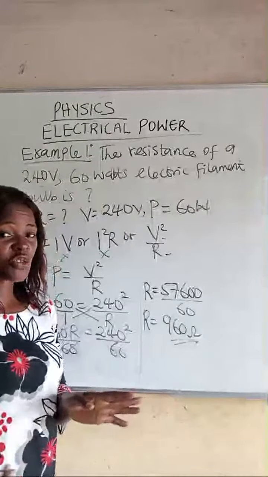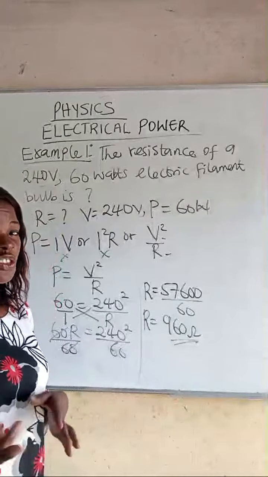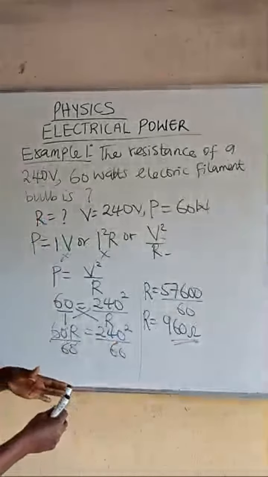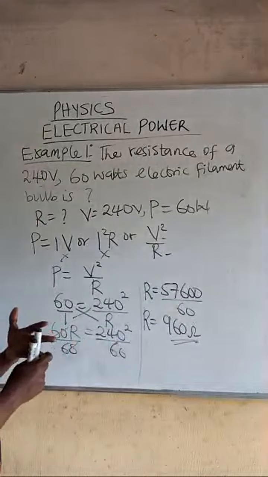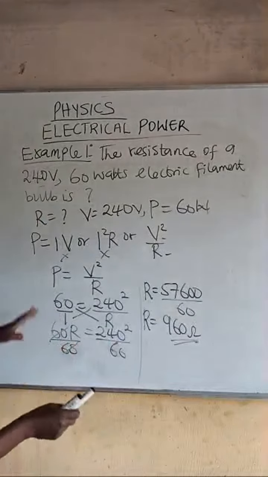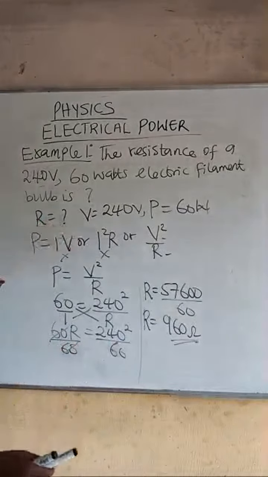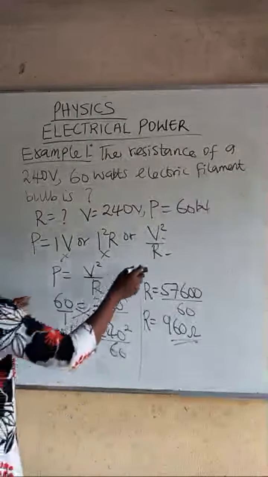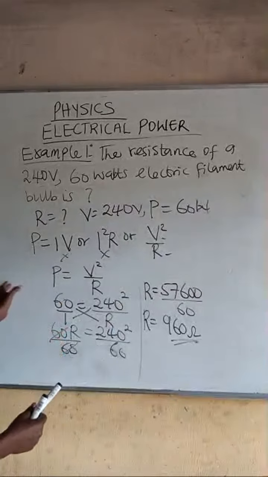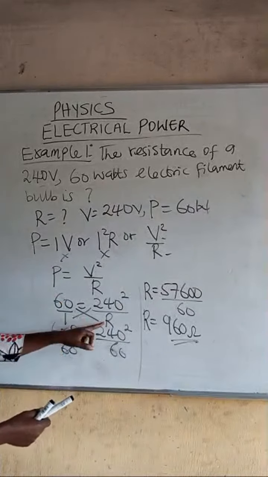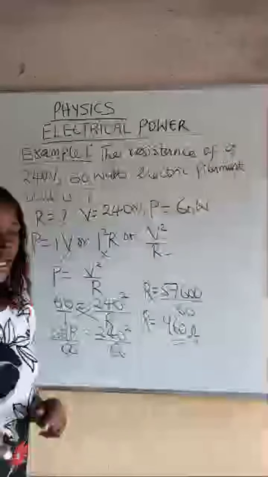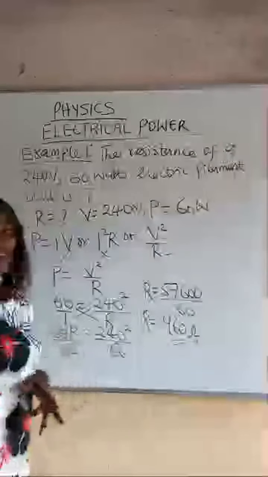We have done resistance, series, and power in my previous video, so you can check it up in case you don't know how to do that. So in this question, we are given power and potential difference, and we have to find the resistance. We stated our parameters and all the formulas, picked the one that fits, made R the subject, and arrived at our answer. I hope you understand. All right, so let's look at example 2.